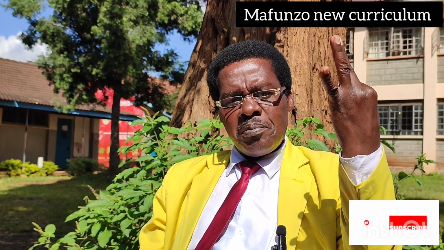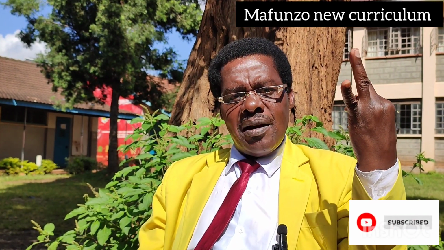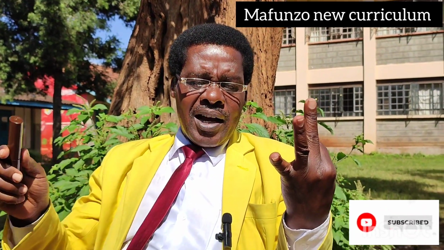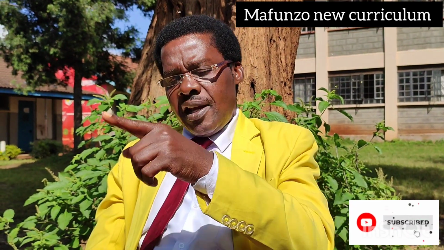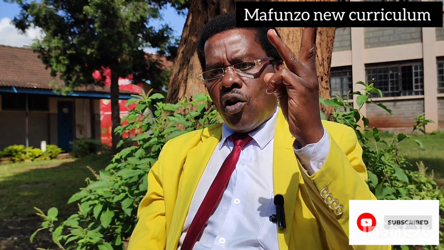What are the components of perspective? There are three components of perspective, boys and girls, wherever you are watching me at this particular time. We can also say these components are the factors. What are the components of perspective? There are three. One of them is the projection line, which you can also call the convergence lines. Number two, vanishing point. Number three, horizon.